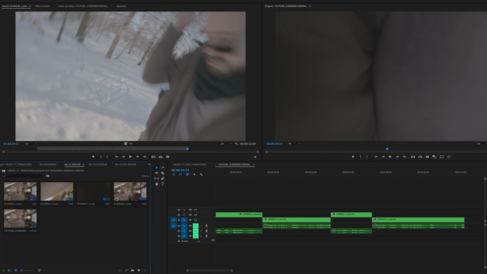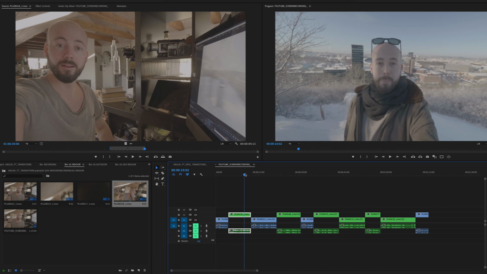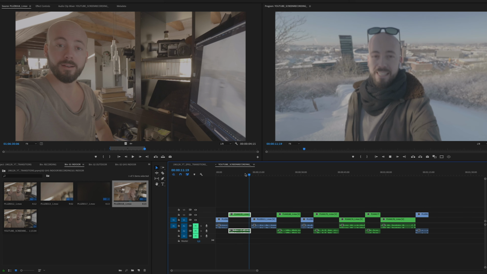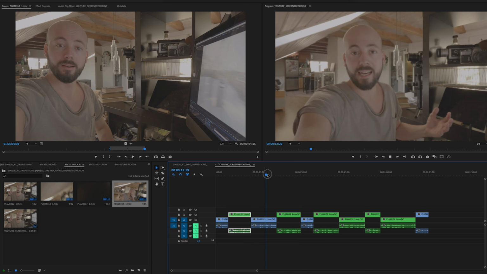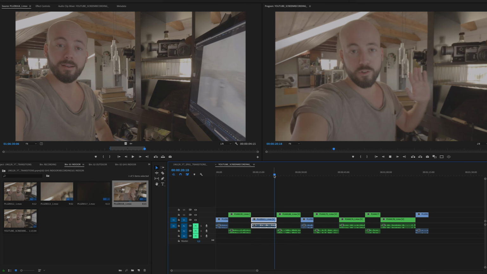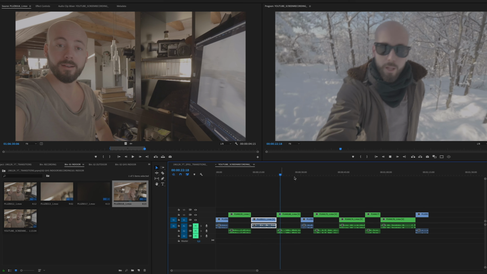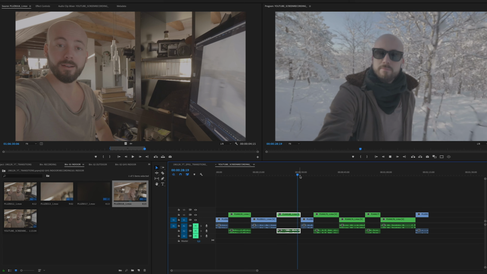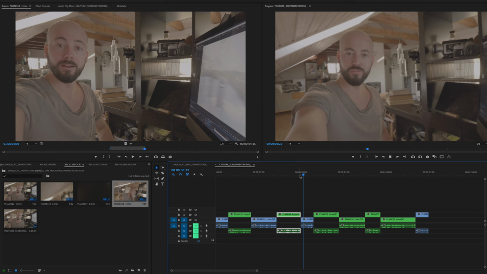Now let's have a look at all of these. First one, the whip pan. Very nice. Let's check out the whip tilt. Very nice. The frame blocking. Good, good. Very nice.